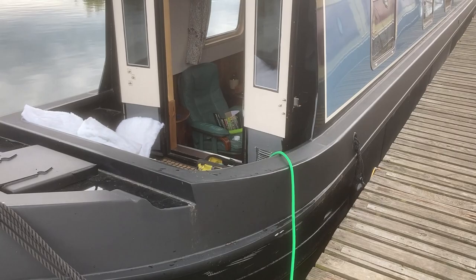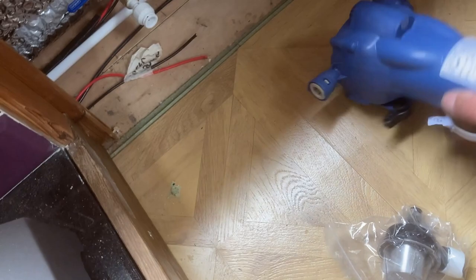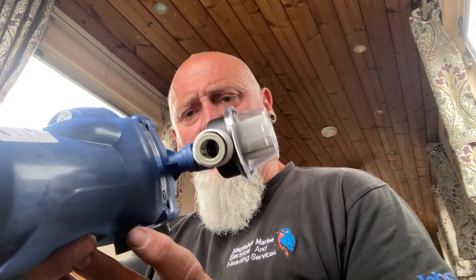Right, while that's filling, this is the pump that supplies fresh water around the boat. It's a Whale pump. Dropped it. And again, I do think Whale is quality stuff. So that's the pump. It comes with a filter, so to keep all the debris from getting into the pump, not the other way around. So that's the way in. That just pops straight in there. So let's see how that fits.